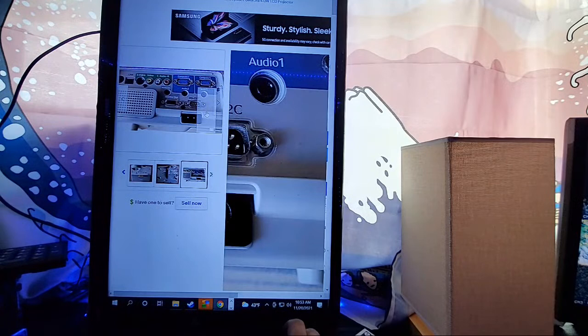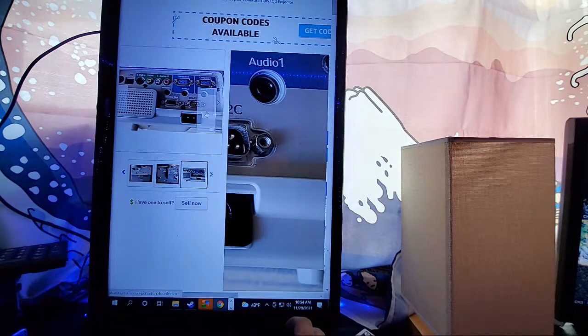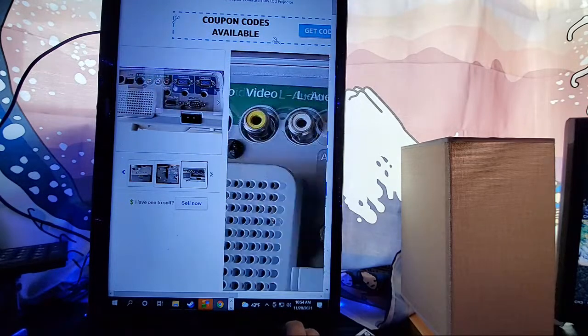I did a demonstration where I did a VGA adapter versus HDMI port. You couldn't tell one from the other. The signal on the VGA port was actually fantastic. I use them for gaming. When I play the games sometimes downstairs, I have an adapter which converts the VGA into HDMI, and I'm actually playing it off an adapter to do that. It works out fantastic. So this right here, not a problem.